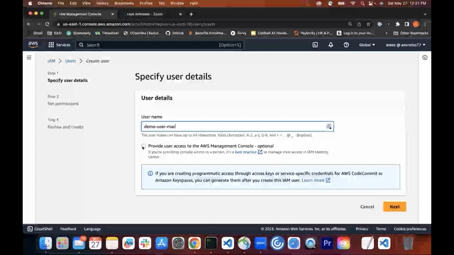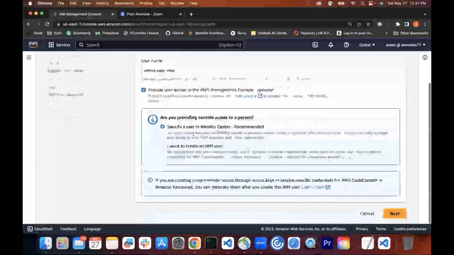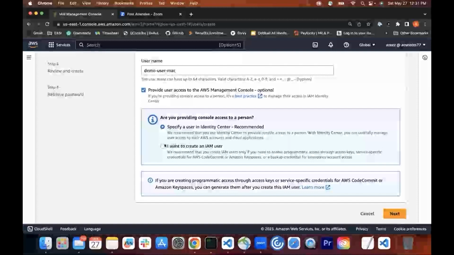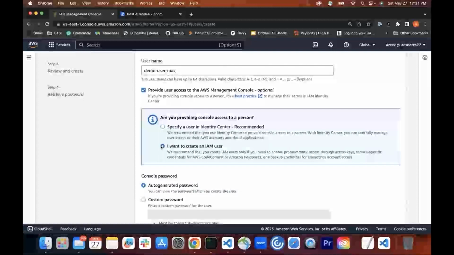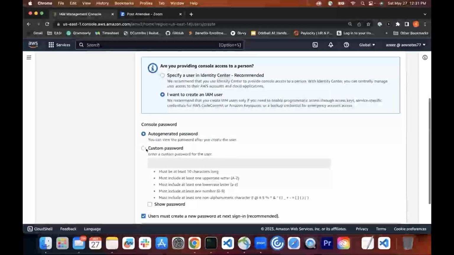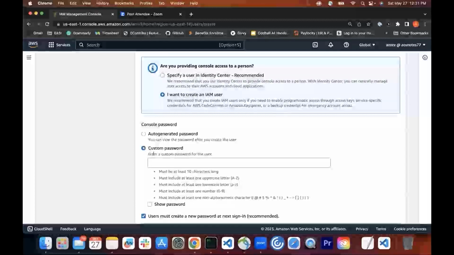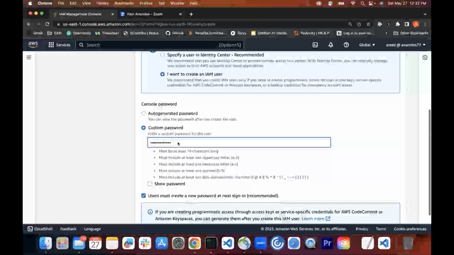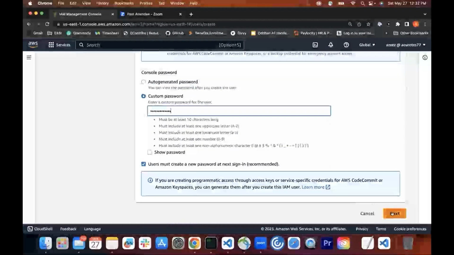If that's the case, then you will check this box. Then here, you specify I want to create an IAM user. Then you can click custom password and create your password for that user. Once you create your password, scroll down, click next.